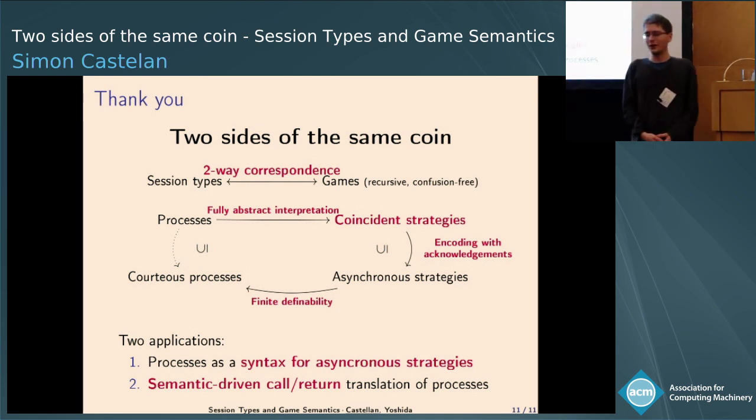So we have some work in progress extending this to multi-party session types, and so we just look at local types, and so then you have several local types which describe the side of every actor in the type. On that, we can give an account in terms of a strategy on a particular game. And then actually we can see how to use the asynchronous copycat to induce the usual asynchronous semantics on multi-party session types. So that's the direction we are looking at right now.